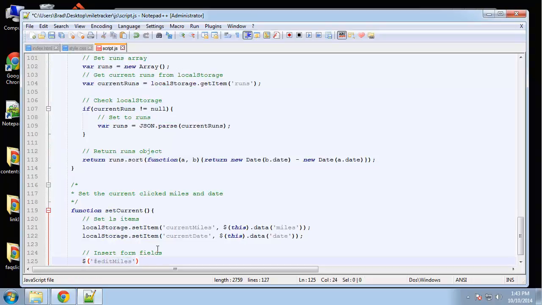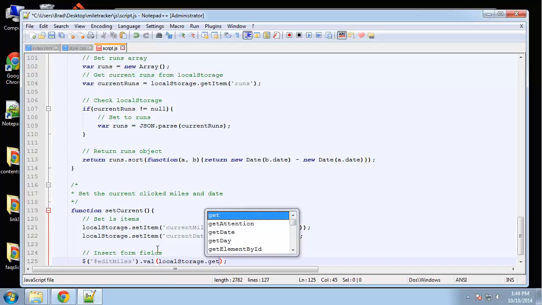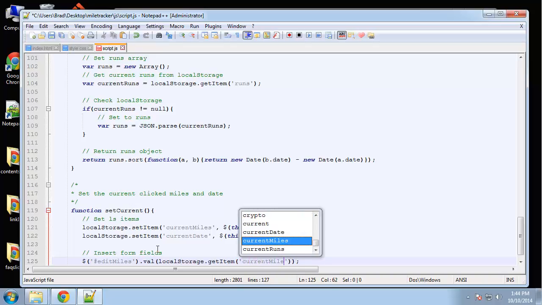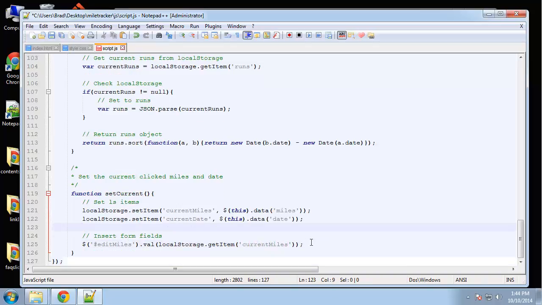So edit miles dot val, and we're going to set val to local storage dot get item current miles.